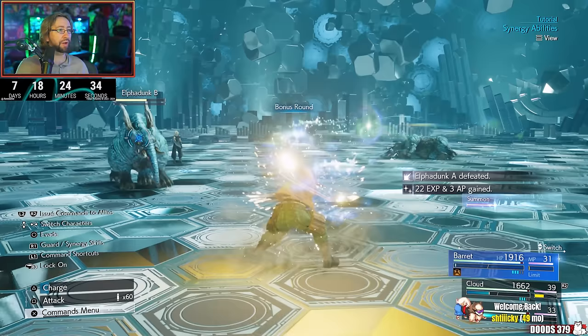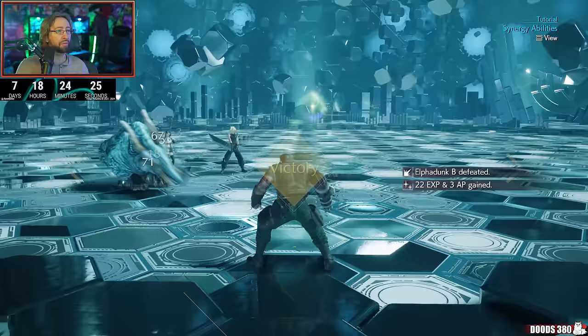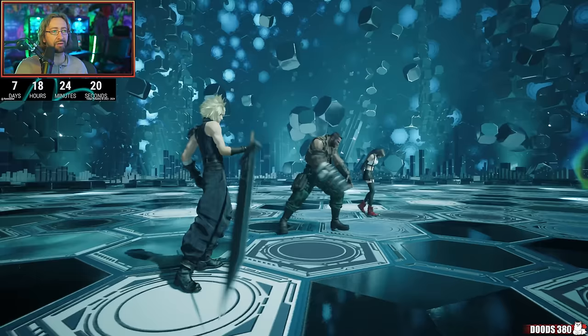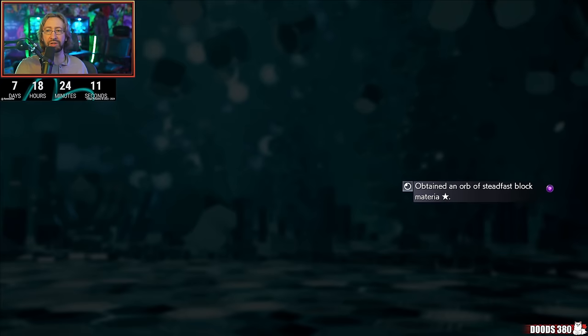Bonus round. Bonus round. I can't even get to the dang synergy ability. The enemies die too quick. He gets extra bullets? What? Steadfast block. That's good. Show me what Barret can do.